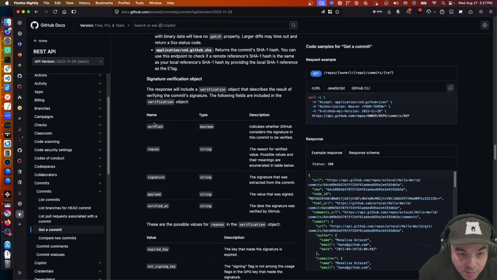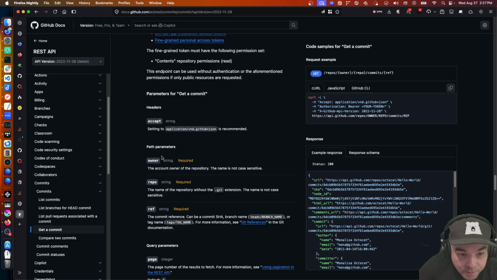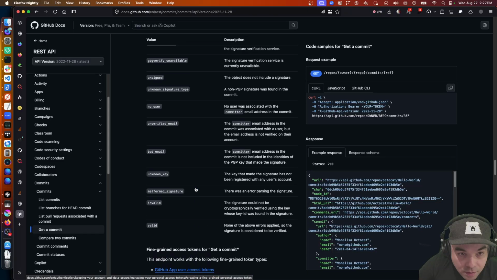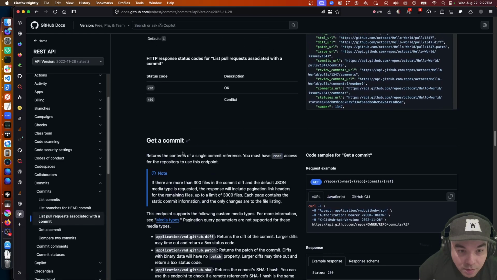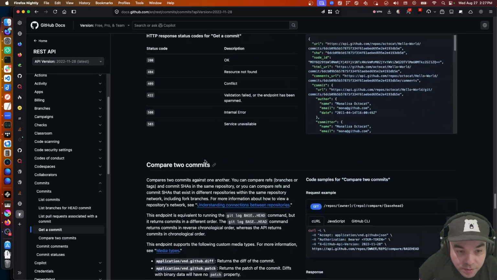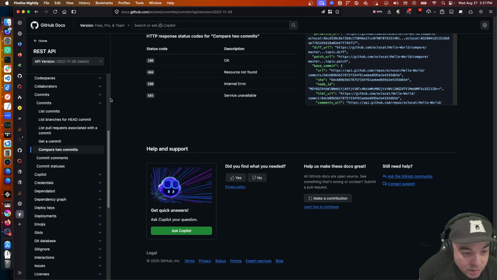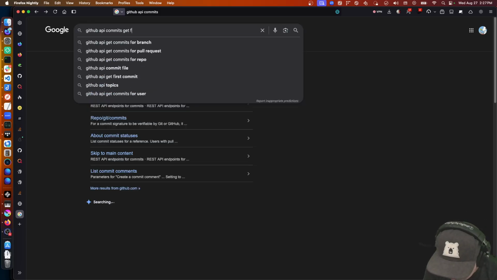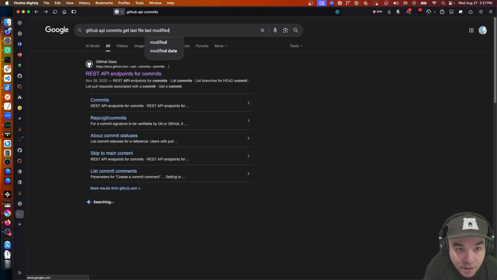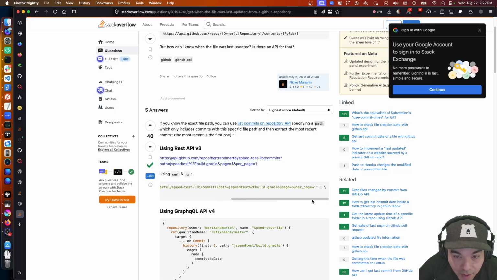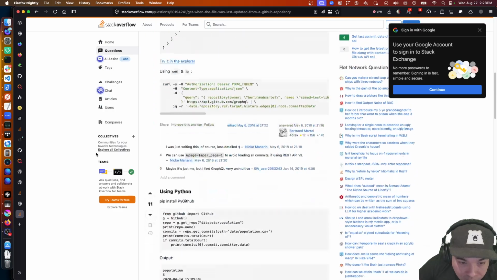Path. Get a commit. I want to get the file's last modified. So how are they doing it here? Commit date. So it's saying path, just the path. I want last modified at a particular moment in time.